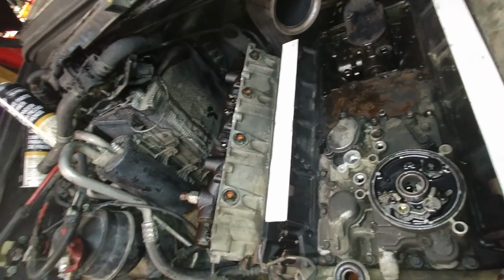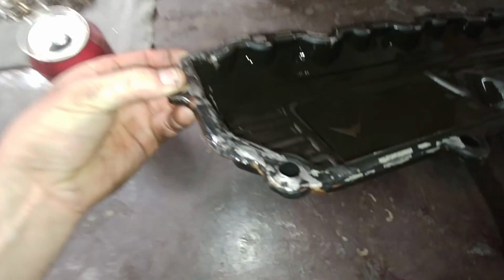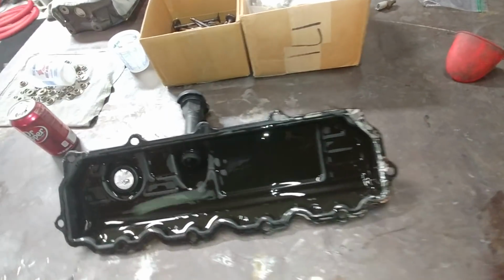I don't know. There's all kinds of stuff that we just see. I mean, it won't go back like that. The heat shield's disgusting. Let's see what Julie's talking about. Hang on. Holy crap. Looks like hillbilly body work has been done to it. You have got to be kidding me.